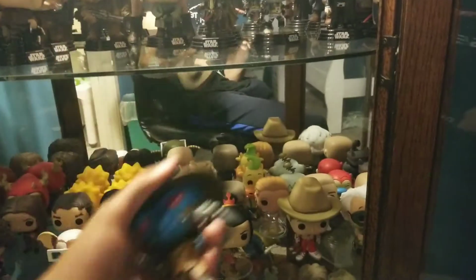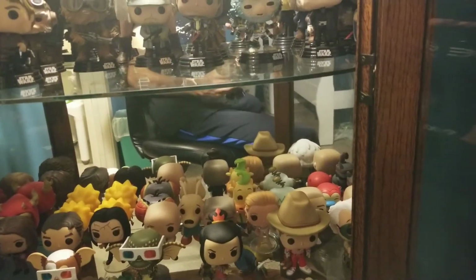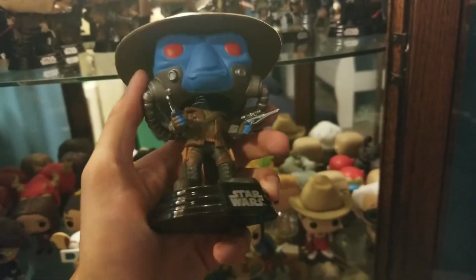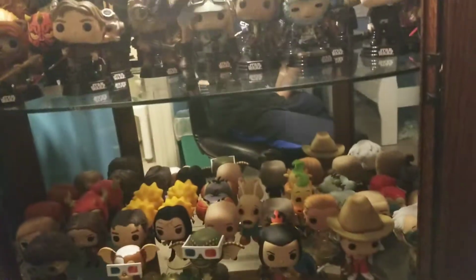I don't have any of the Clone Wars ones. Unfortunately, I didn't grab them, and now they have a pretty high value because season 7 came out. Everybody was talking about it, and everyone's like, "Yeah, we want them now," but they're vaulted, so kind of expensive now. So sadly, I didn't grab them. But this was a San Diego Comic-Con exclusive. I think the problem with this one, why I got it so cheap at Hot Topic, I think it's $8, is they just overproduced this character. Amazing pop, awesome character. Just they overproduced him, and then with Captain Rex, they didn't produce him enough. He really shouldn't have been an exclusive, and he should have just been a character that you could buy.